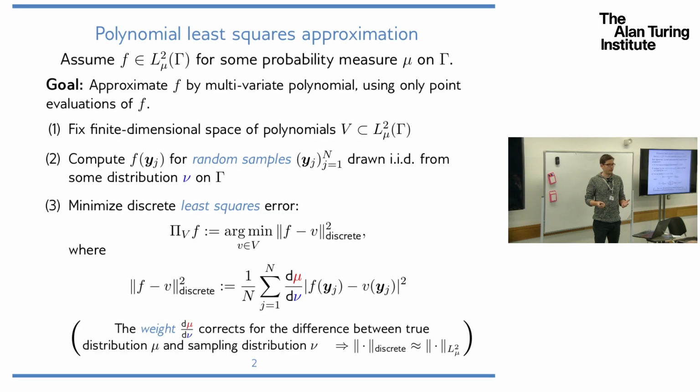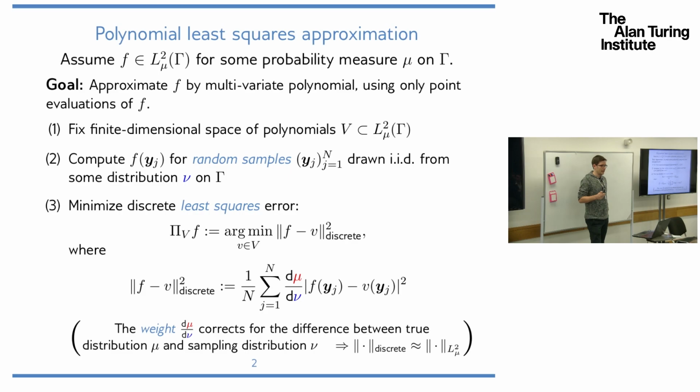The way this works is that you first fix a finite dimensional subspace V. And of course, in practice, you have to choose this space based on some a priori information of your function f, such that the space is even able to capture important properties of this function f. But that's not what this talk is going to focus on. Just as Albert, later on I'm going to assume I have a sequence of polynomial subspaces in which you get certain approximation rates.